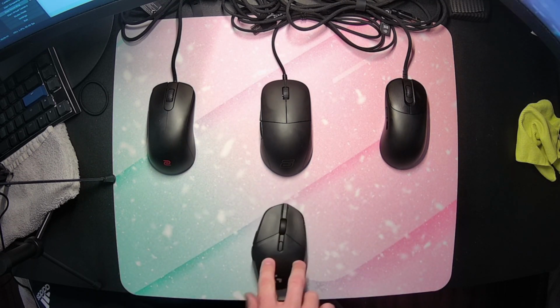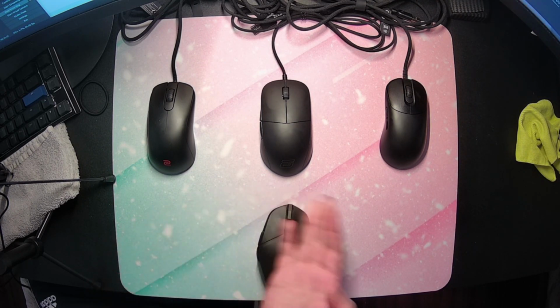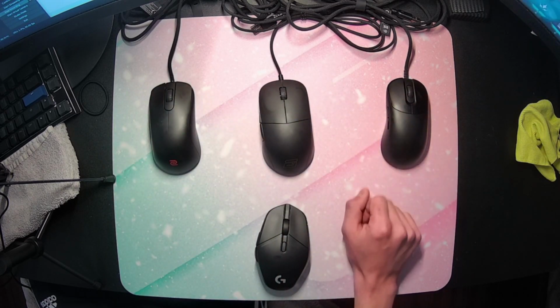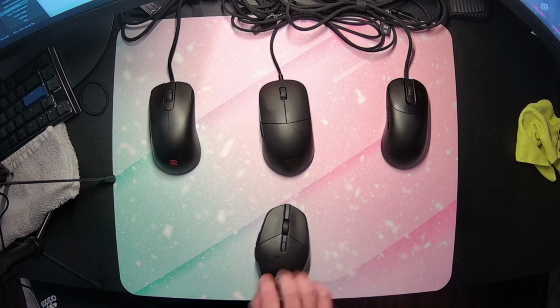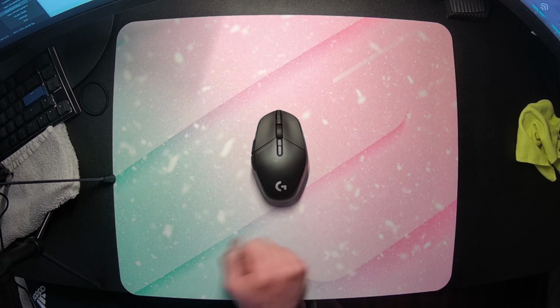But where the G303 starts to differentiate its design from these other, more common claw grip focused mice, is that it's not just made for claw in general, but instead it's specifically focused on being perfect for one single subset of claw grip. It's not a claw grip chameleon like some of these other mice I have here that can work for a very wide variety and variation in grip styles. It is highly focused on one very specific use case. The specific style that the G303 is built around is what is called a pincher claw grip.